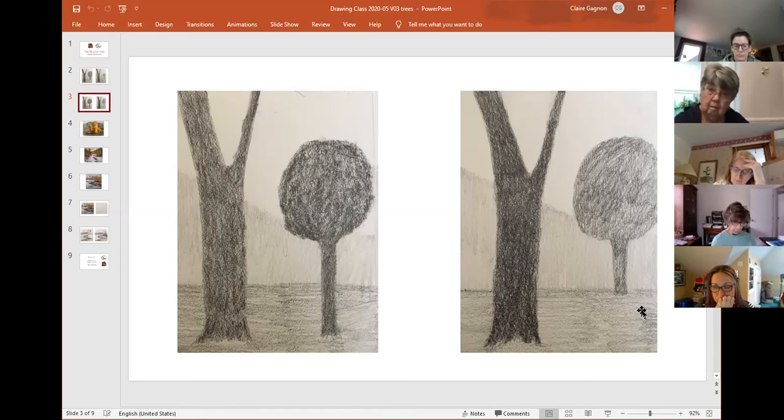So the exercise that we're going to do now is I want you to try and replicate these two little drawings in your book. These are very small, like 2 by 3 or 3 by 4. They're small little paintings. You can try and see for yourself that just by changing where the tree is planted makes a big difference. It's an optical illusion, I should say. So you can try that. I'll give you 5 minutes to try that.